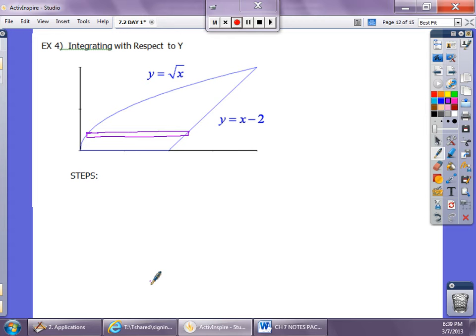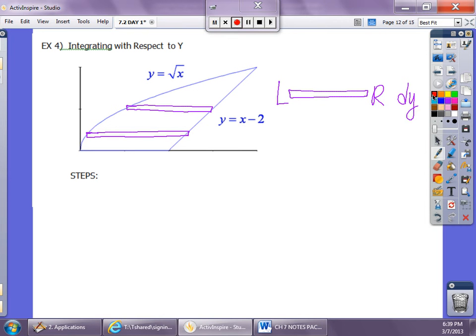So I want you to recognize that these rectangles are not familiar. We're used to doing vertical rectangles. So anytime you do a horizontal rectangle, it tells you horizontal rectangles are dy problems. Now, how do I know? The concept is pretty much the same. You're still going to look at bigger and smaller. Well, if you're looking at side by side, that would be the x-axis. Where are your bigger x values? Well, they're on the right side. And where are your smaller x values? They're on the left side. So that is how I label my dy rectangles.